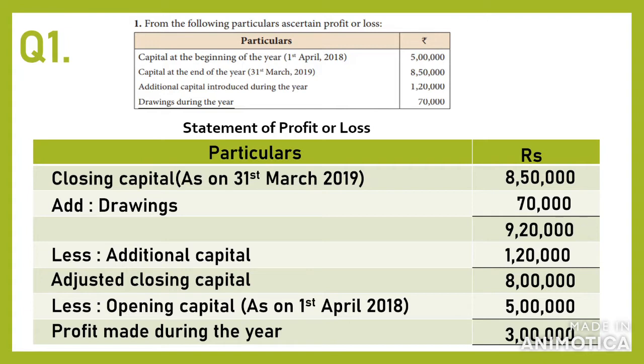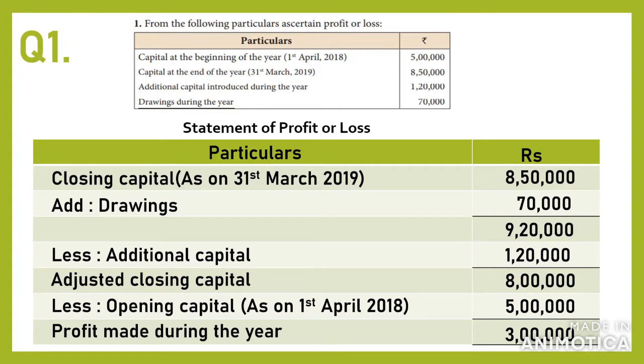So the thing that you should note here is, whenever we talk about a closing capital, it means capital as at the end of the year. In this case, the year starts from April and ends in March. So the closing date would be 31st March, and the beginning date is going to be 1st of April. The year is going to be 1st of April 2018, and the closing date is going to be 31st March 2019. I hope you're clear with this first problem. So let us move on.